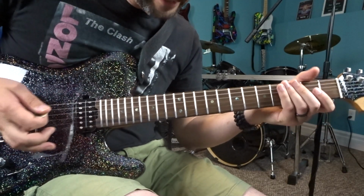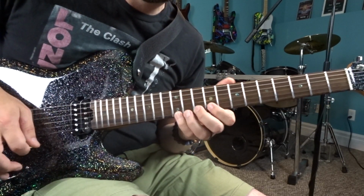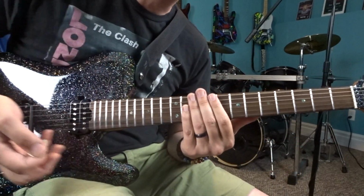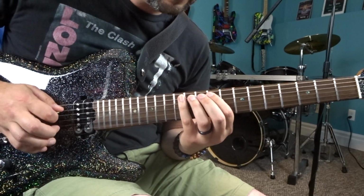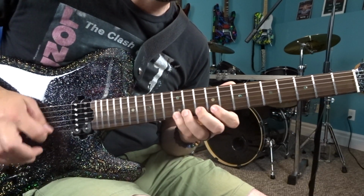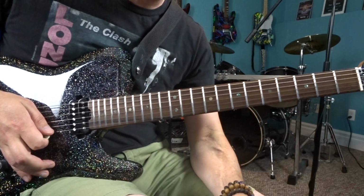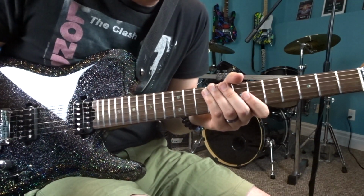Oh, and as a little bonus, when Eddie Van Halen used to play these licks, he wouldn't do it all legato the way we're doing it. I'm just doing it this way to show you how to do it with legato. He would do one like that, and then he'd pick the next one. As you can see, that sounds interesting, a little bit different. You go ahead and do that if you like. I just wanted to demonstrate this using legato. So use whatever feels good to you. They're both awesome.